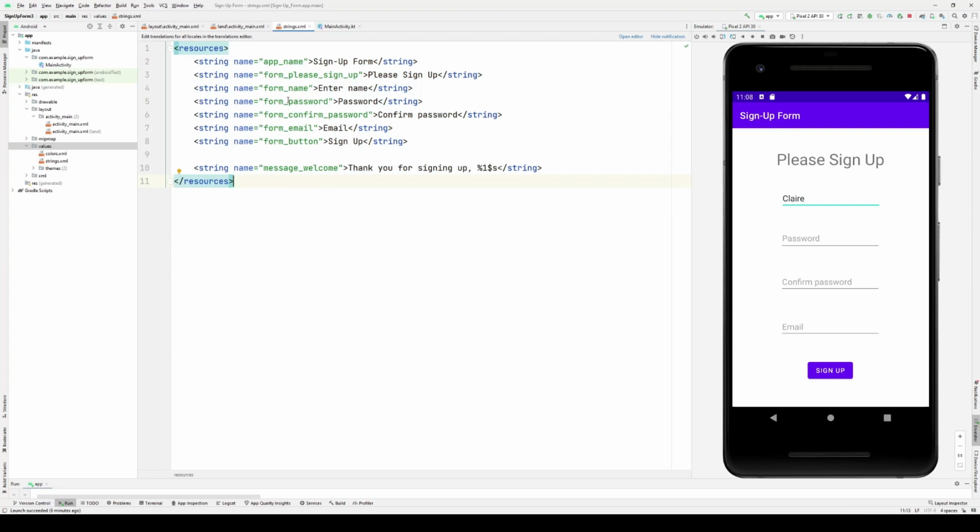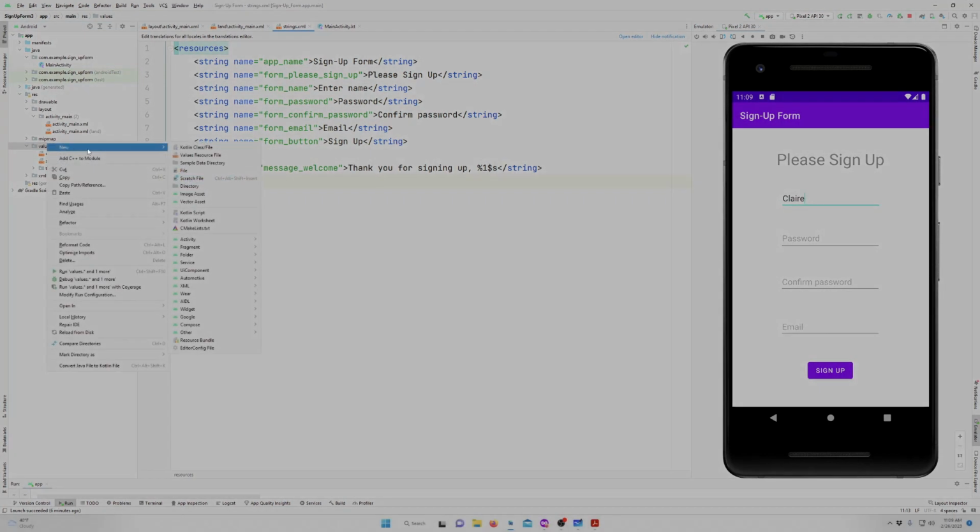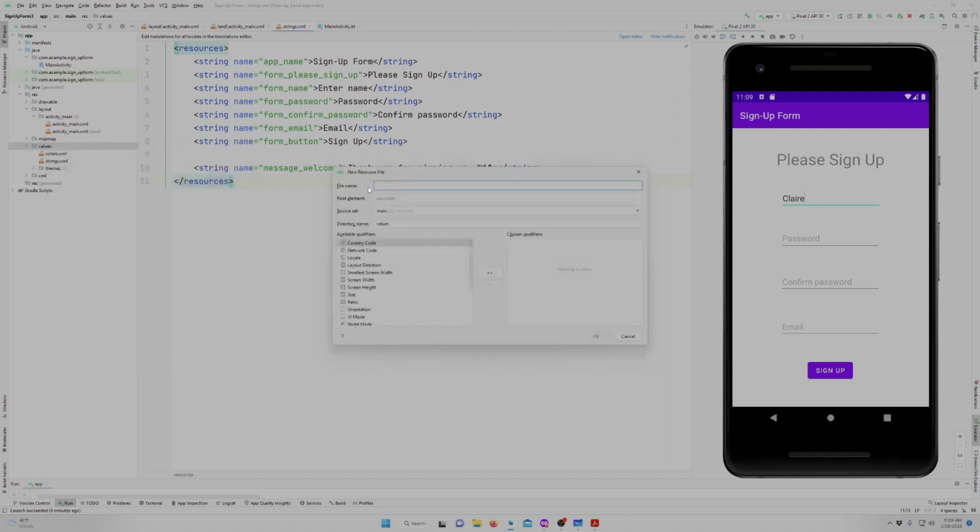So what we're going to do is create an alternate resource, and in this specific case, an alternate strings resource. We can do that by extending our resources, going down to values and specifying that we want to create a new values resource file. So this is the old-fashioned way, where I would specify as the file name strings. It must be the exact same name as the file you are essentially providing an alternate for. Again, I don't need to have the XML.